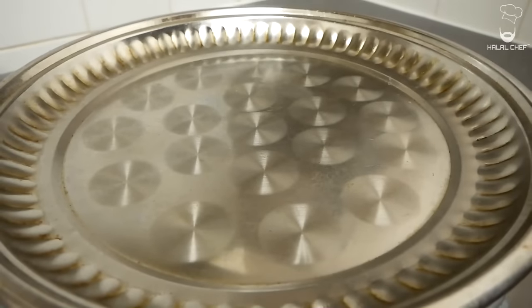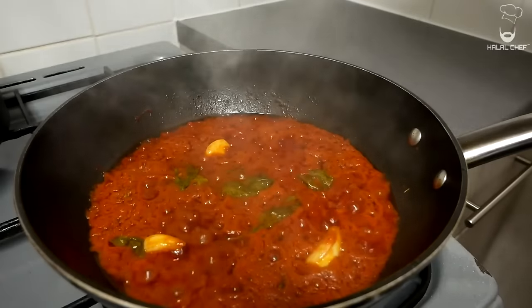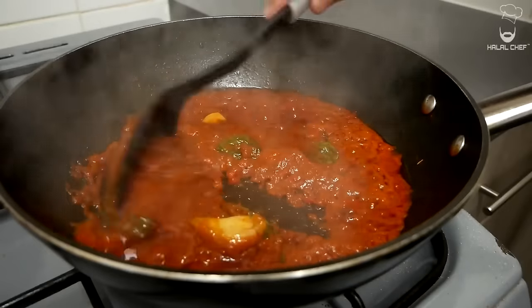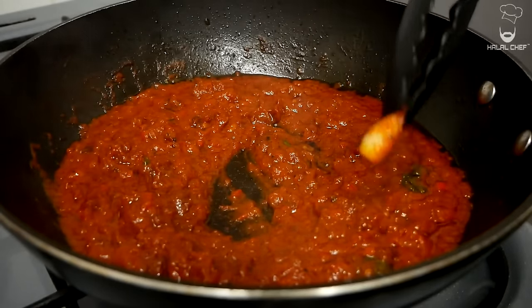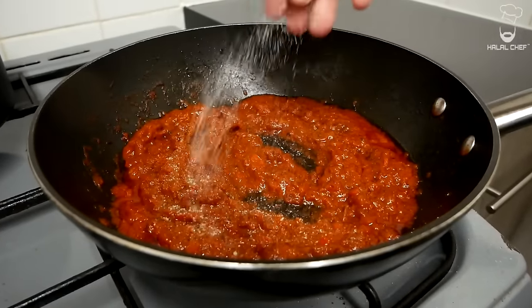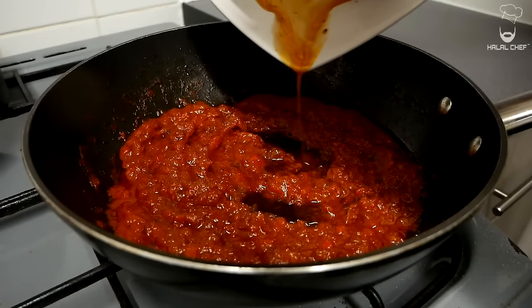Alright, let's check our sauce. Bismillah. The consistency of the sauce is perfect. It's exactly what we're looking for. And I'm going to get rid of the garlic and remove all the basil leaves. Now, the light touch of sugar in there helps to balance the acidity further. Leftover juices from the chicken.